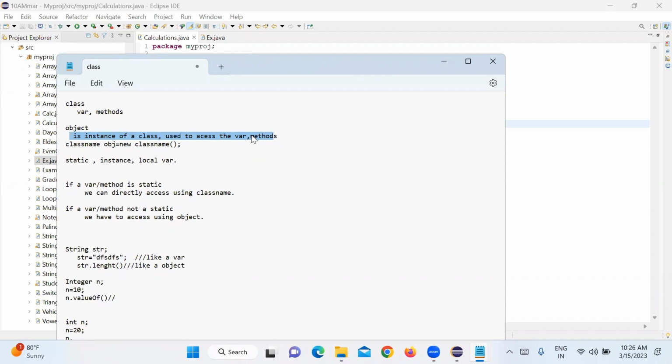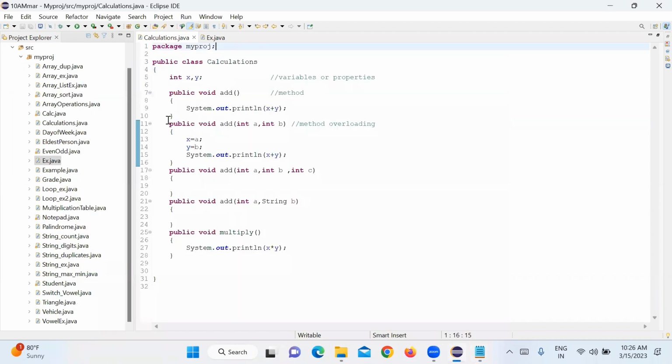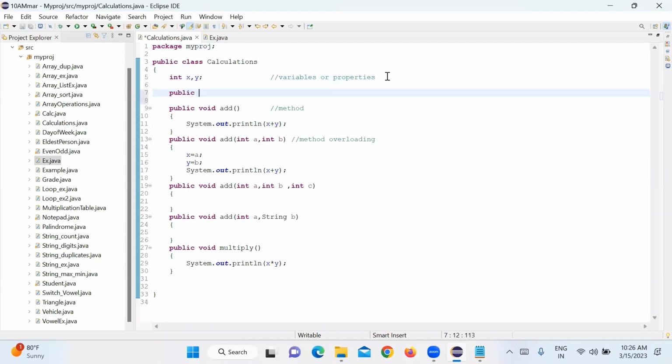But now I need some code which should execute automatically when we open, when we create a new object. So I want to execute some code automatically when I create a new object. Any code we have to write inside a method only. So I will write one method here: public, and for the name of the method I give the same name as the class.